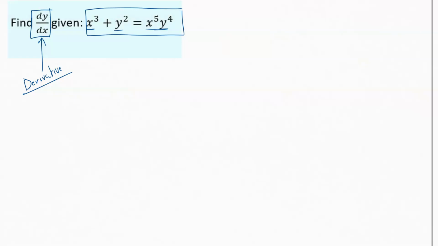Up to this point in your life, you're used to seeing y's on one side and a bunch of stuff on the other. It might be a bunch of crazy stuff, but it's all y equals blah, blah, blah. Here, you know you've got to apply a different method because you've got these x's and y's commingling. That's where we run into a process called implicit differentiation. We still need to find the derivative of this equation, but we have to do it slightly differently here.